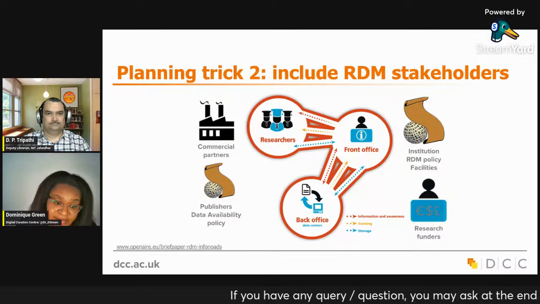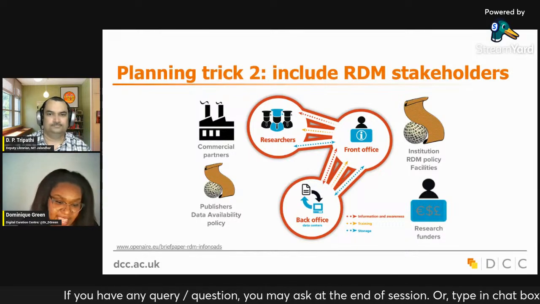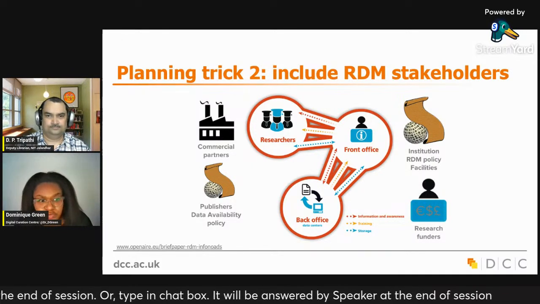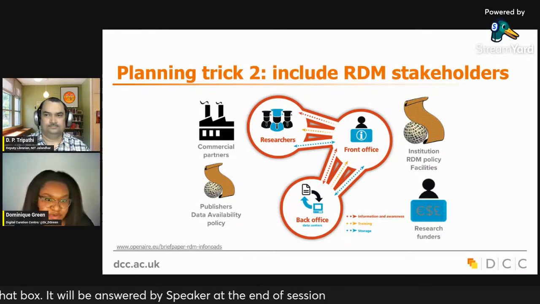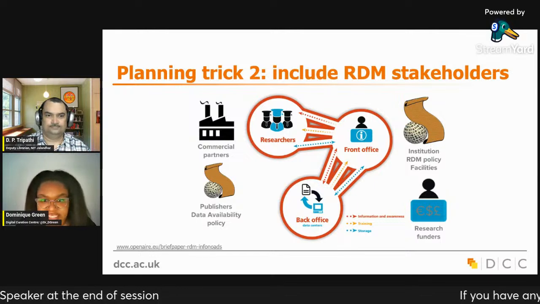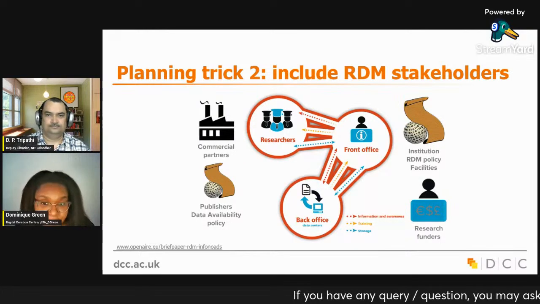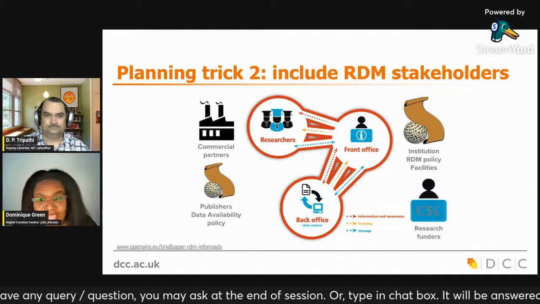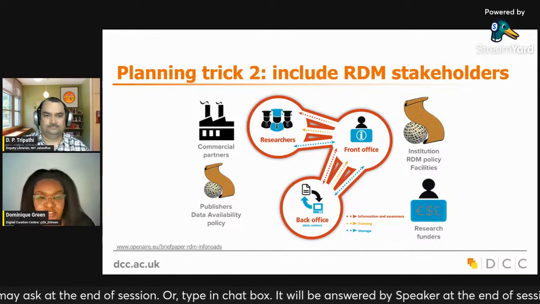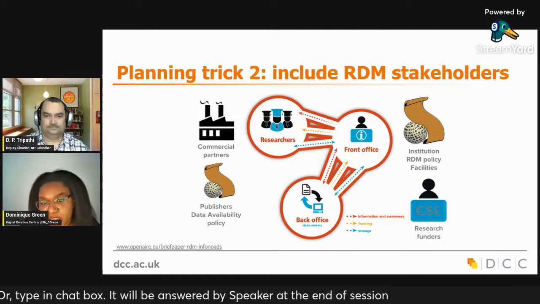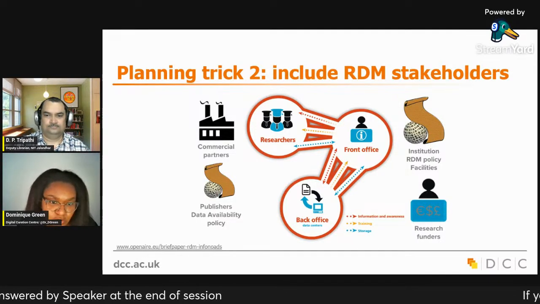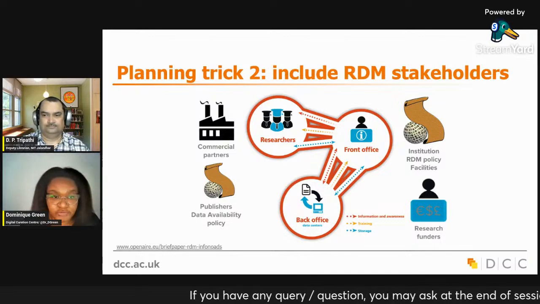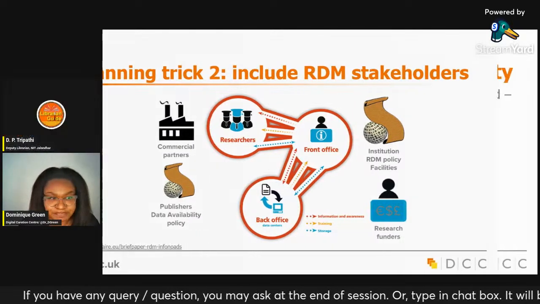So there's the back office, there's the librarians, like most of you, there's the IT staff, there's the front office, like the research office. All of these people should be consulted when the researcher or the research project is constructing a data management plan. So I think that's why having webinars like this is really helpful, especially for the librarians, so that you're prepared to support in any way that you can in developing a data management plan, because you have the knowledge about what the institutional policies look like, what the research data management policies look like, and even what the publisher and the funders want. So I'd encourage you to encourage the researchers at your universities to seek you out for support when they're constructing their data management plan.